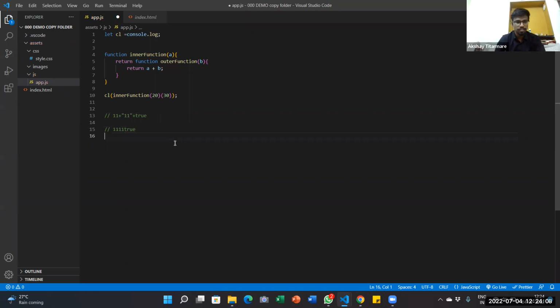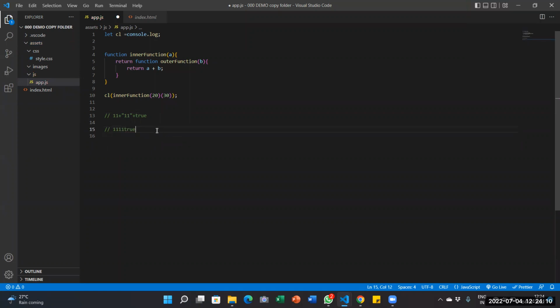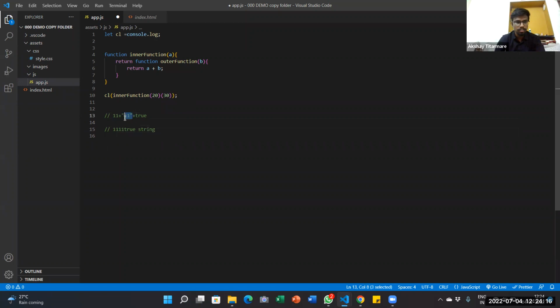Okay. And what will be the data type? The data type is string, because it's a concept of coercion. The number is converted into a string, and it is the string 1111, and we are adding a string and a boolean, then the boolean also converts into a string. Yes.